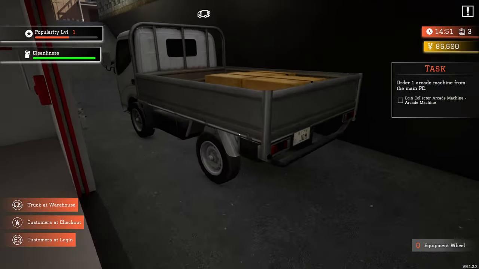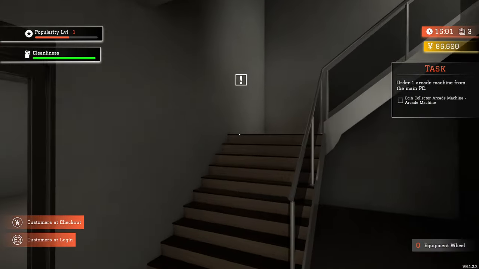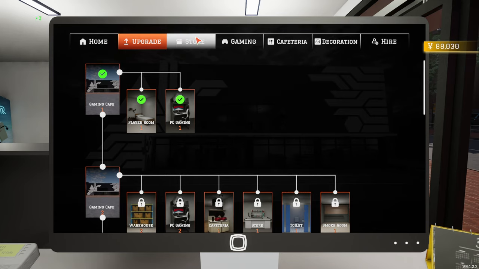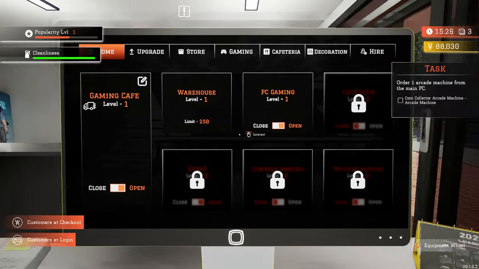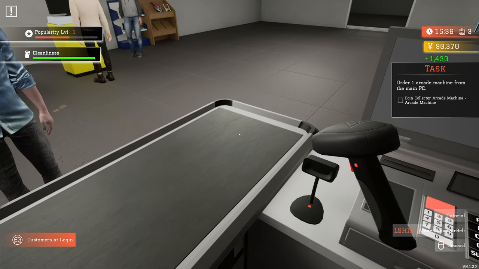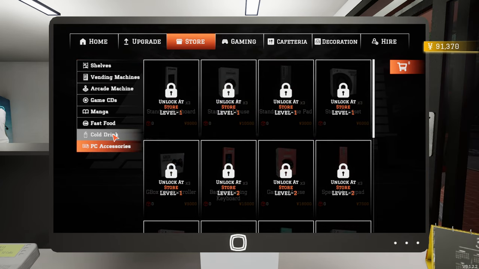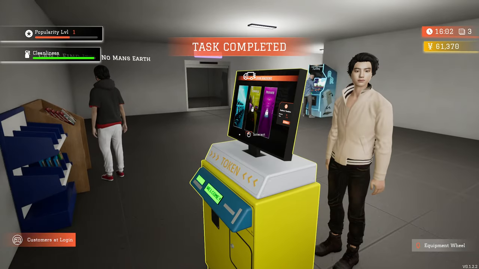Order one arcade machine. Coin collector. Order one arcade machine from the main PC. Coin collector arcade machine. Arcade machine. Just buy one. We're here to do quests, dude.